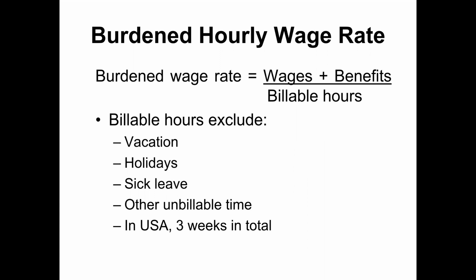Billable hours, they say in the US, exclude things like vacation. The workers receive vacation, they are paid holidays, and sick leave is paid. These are other unbillable hours. So in the US there are 3 weeks in total, so an employee can get leave for 3 weeks annually. Other than that there are national holidays, like in Saudi Arabia we have Eid al-Fitr holidays, Hajj holidays, Eid al-Adha holidays, and Yom al-Watni. The Saudi government probably pays 1 month of paid holidays, 30 days, and in the USA they pay for 3 weeks. With 7 days a week, it's 21 days.